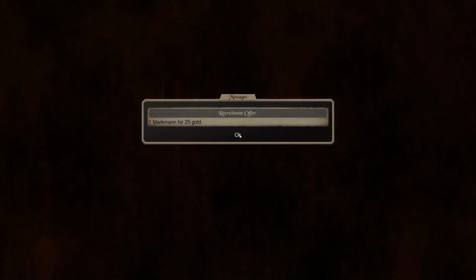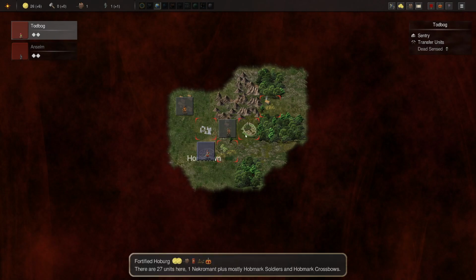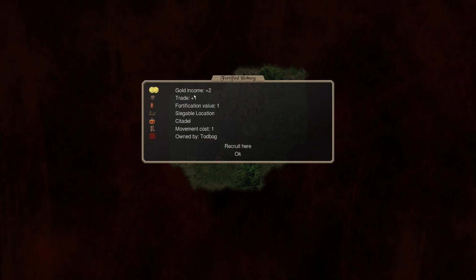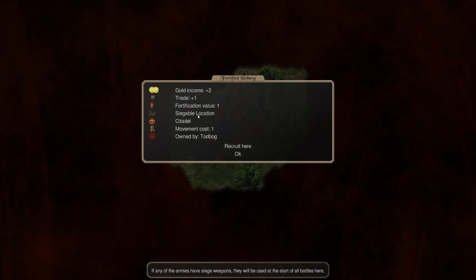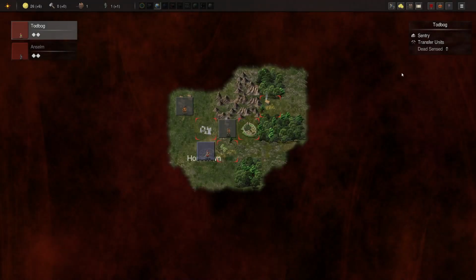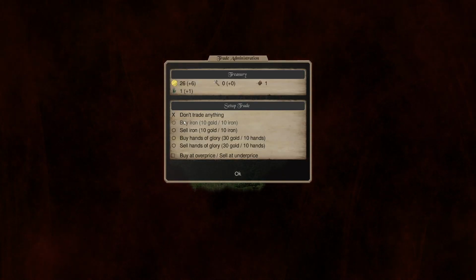All right. So Markman. So this is where we start. If you ever hover over a spot, hit I, you can look at what you got. So our starting location gives us 2 gold, 1 trade. So we're going to utilize that right away to get iron, I think. So let's go ahead and set that up here.